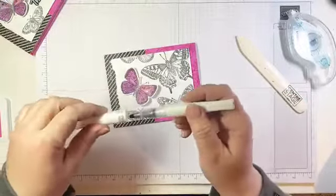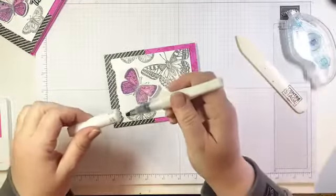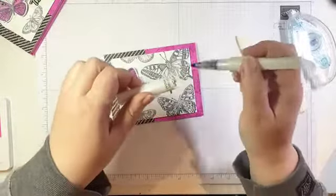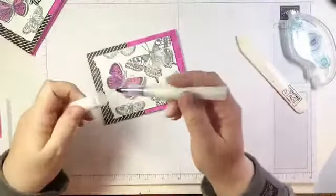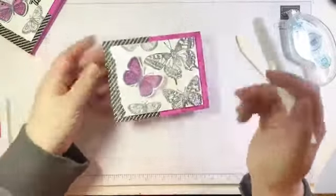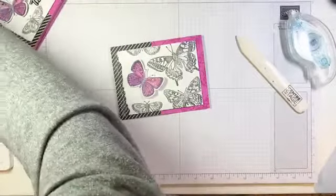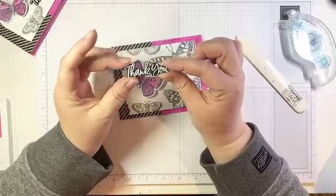All right, then I'm going to just squeeze my barrel just a little bit to make sure I've got lots of ink in my brush. And I'm just gonna do a little flick across the front of my card. And I'm not sure how well that shows up. Can you guys see the little spatter? Love it, so pretty.